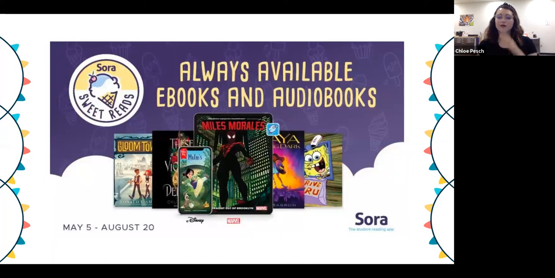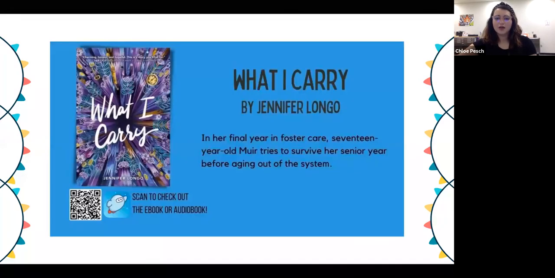We have lots of images from Sora. So if your school uses Sora, they have tons of marketing materials that are free to utilize, that are beautiful and really easy to use in different ways. We use them on social media, on slides, on our website. And this is an example of that as well. This one was for foster care awareness. It's also a Sequoia book. We had a little scan to check out the ebook or audiobook for Sora, QR code there.